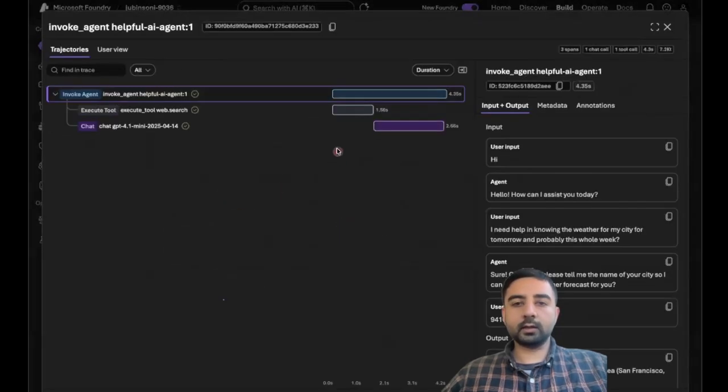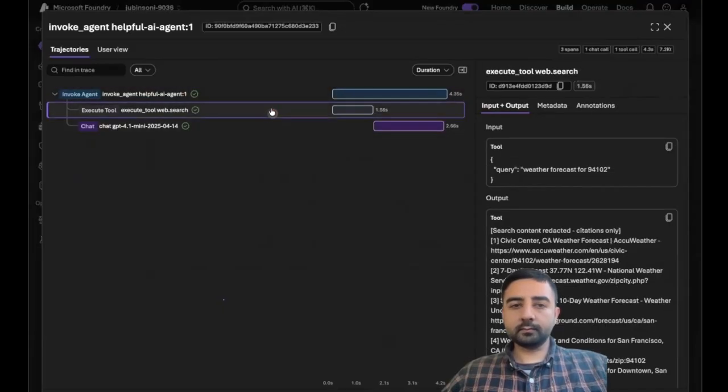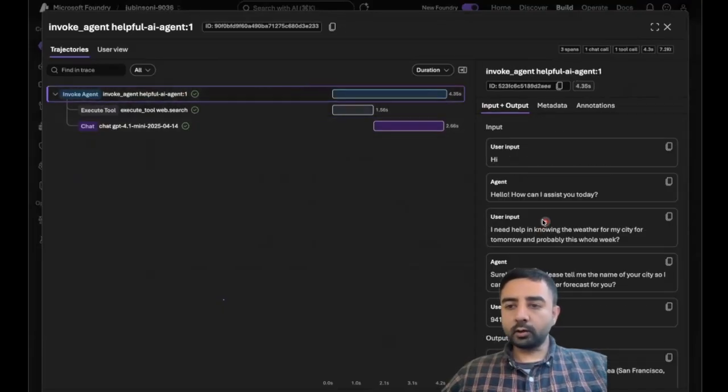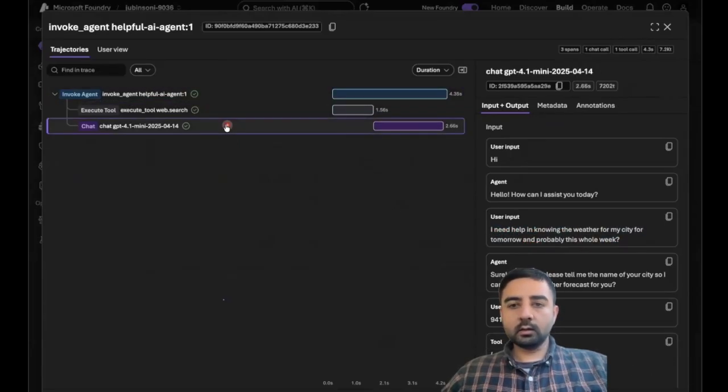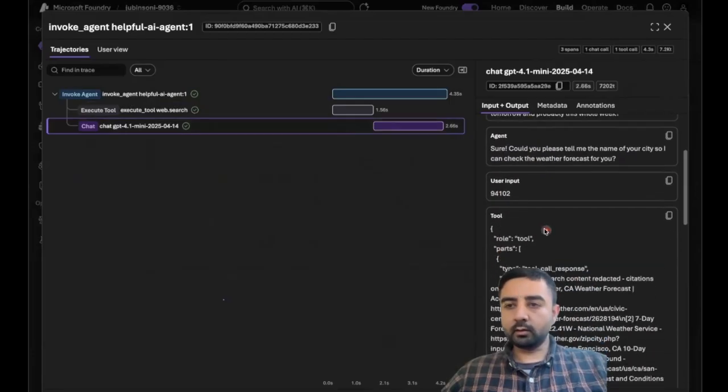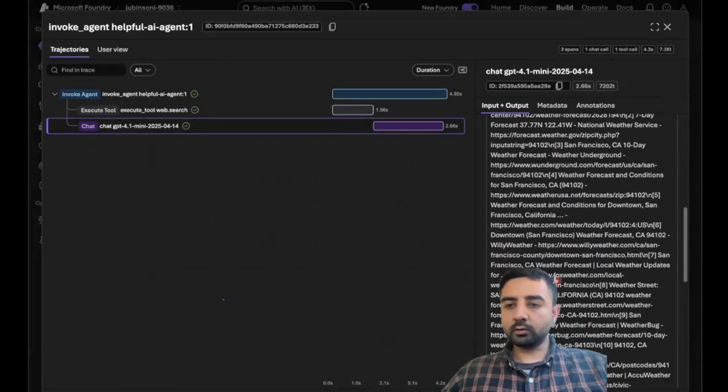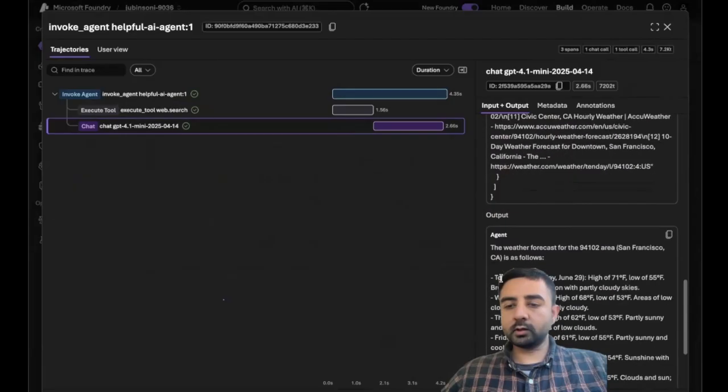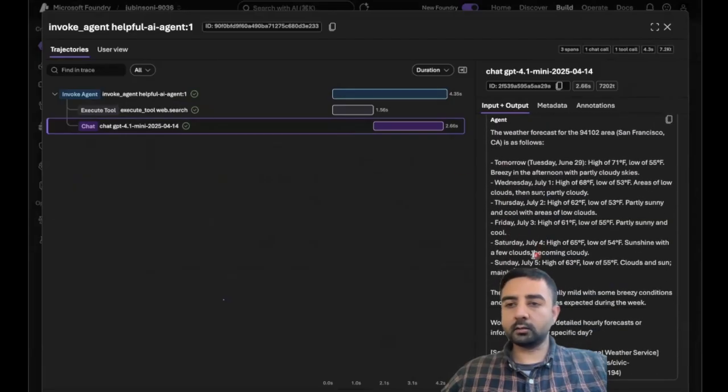And then this is another trace. So when I asked this agent about the weather, the user input was, I need your help in knowing the weather for my city. The agent responded with a JSON response, which the LLM or the agent has given in a manner which the user can read.